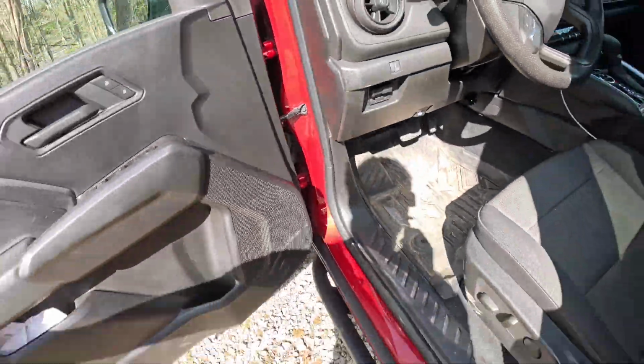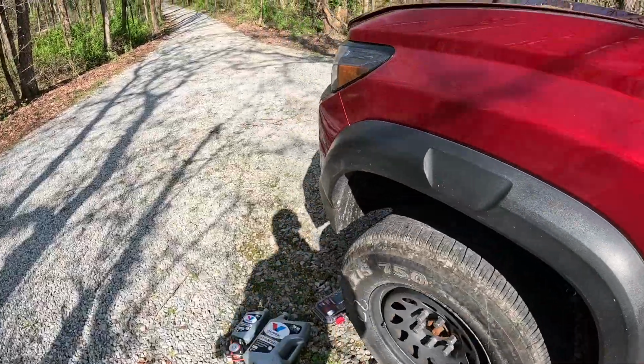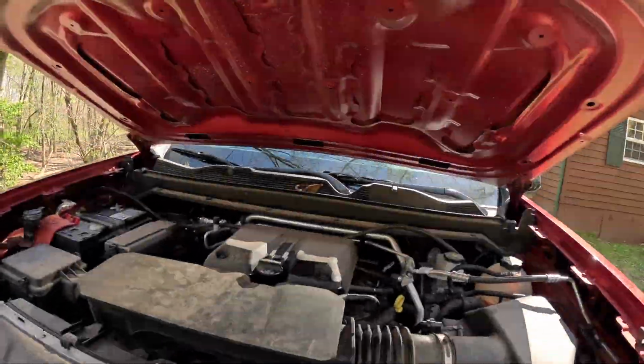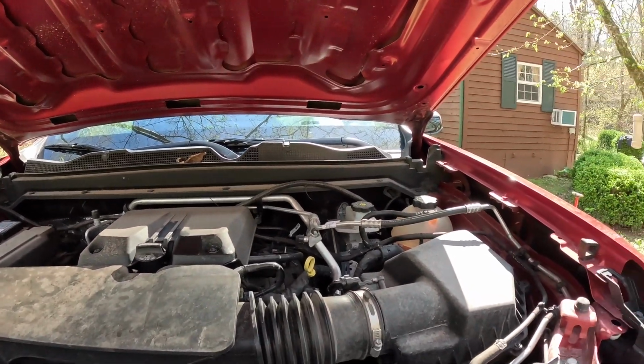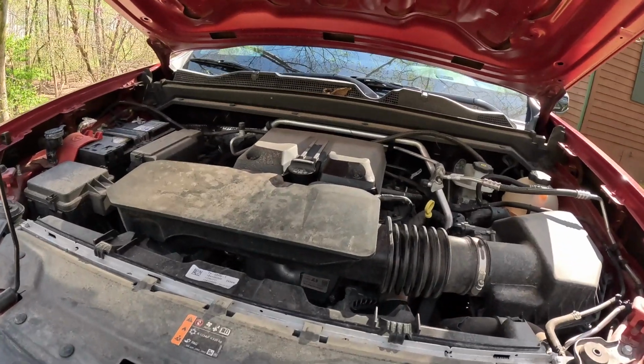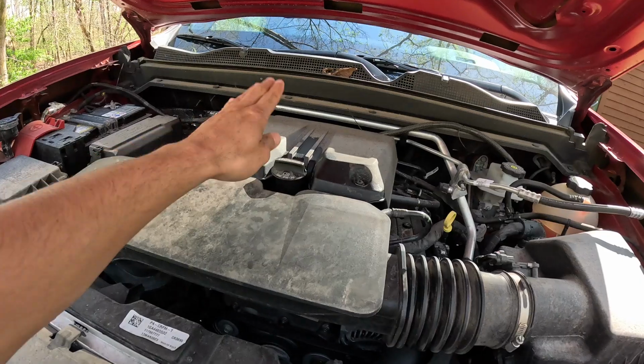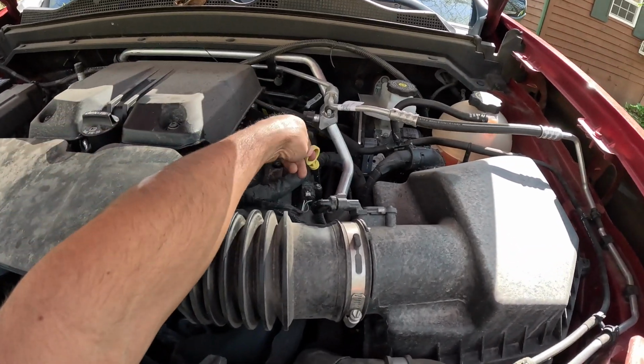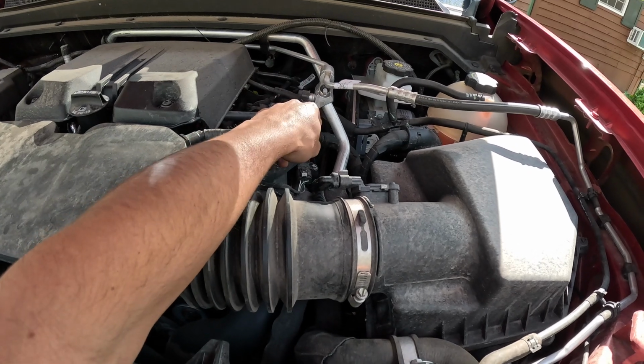I've done it before with other cars. So they just pop the hood, and let's do this. Let me cut the video for a sec. So now that we cut and opened the hood, this is where we're going to put the oil whenever we drain it. This is the dipstick where we're gonna check the level.